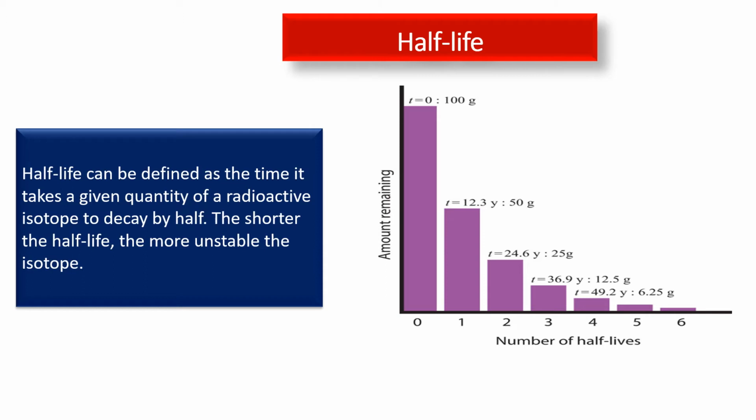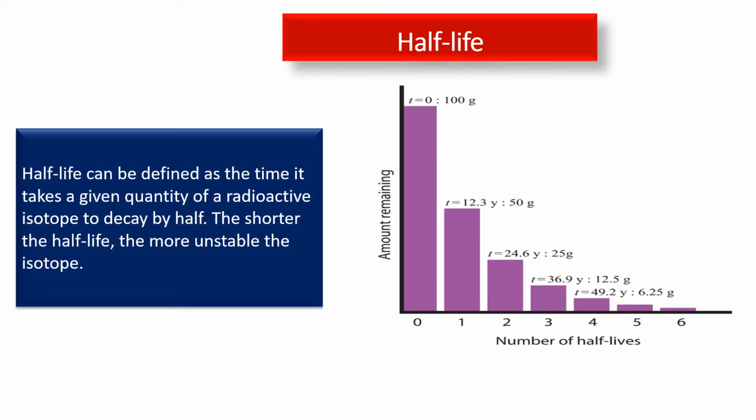And the time it takes the mass left, which is 50 grams, to decay by its half is another 12 minutes 30 seconds. So 50 grams will also decay to its half, which is 25 grams, in 12 minutes 30 seconds. And the mass left, which is 25 grams, will also take another 12 minutes 30 seconds to decay by its half, which is 12.5 grams. And it will take 12.5 grams, the mass left, another 12 minutes 30 seconds to decay by its half, which is 6.25 grams.